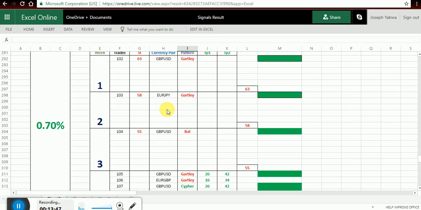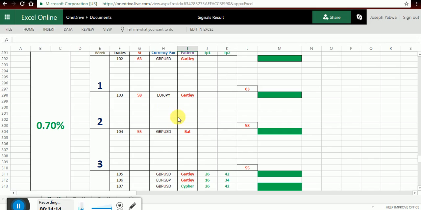As long as you're consistent, you don't know when the next trade is going to be a winner. All you can do, like I said, is try to be consistent. Come into the market, do your pre-analysis, follow your rules, and just take the trade, because you don't know what's going to happen. Things change rapidly. You can start a week very good, and then end the week on a low. That's how quickly things change in the markets.